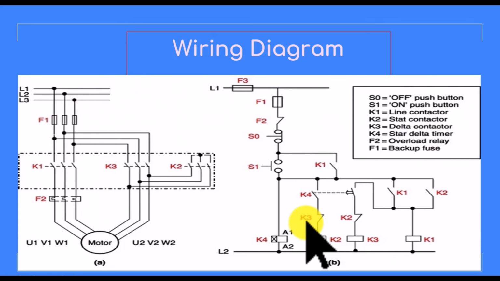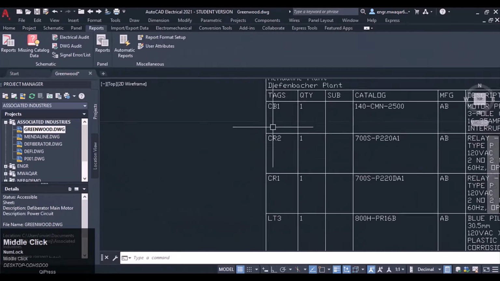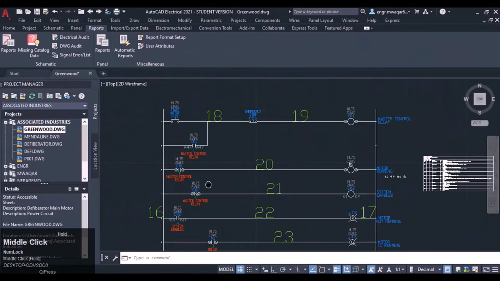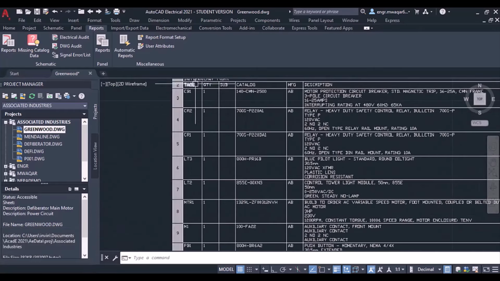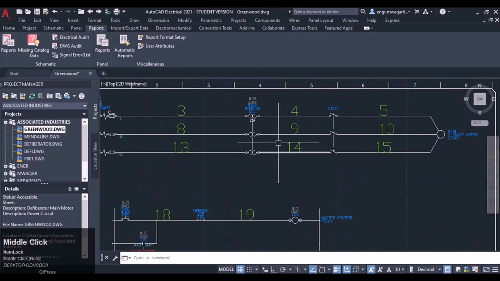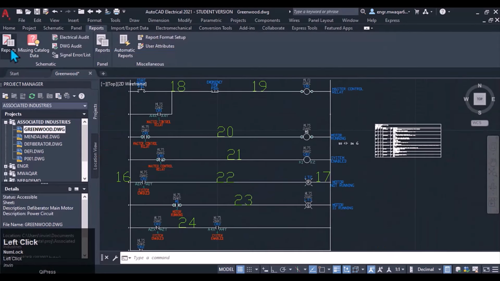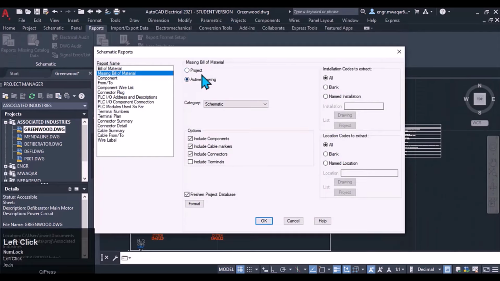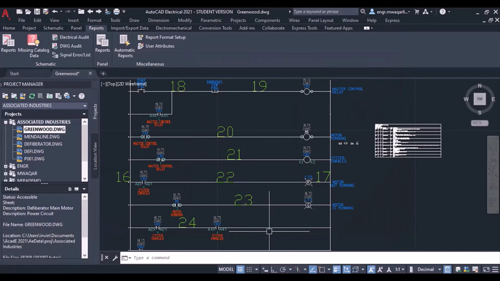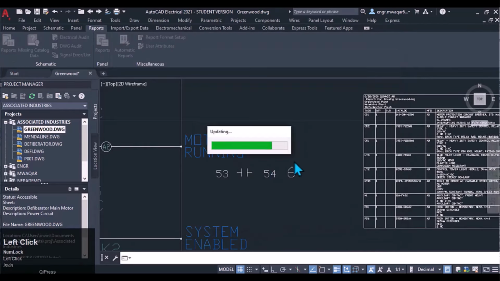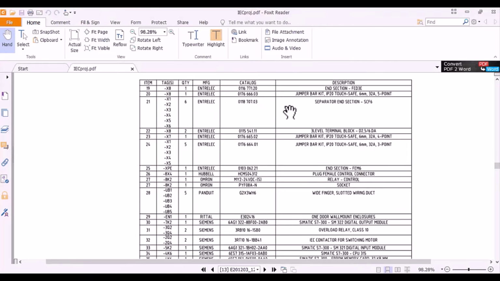And that leaves me with a provocative thought for you to think about. If the integrity of a billion-dollar industrial facility hangs entirely on the accuracy of that Bill of Materials report, and that report is based on symbols that engineers frequently have to custom build, does that reliance on constant customization actually create a bigger point of failure than the standardized library itself? And what does that tell you about the speed at which industrial parts are evolving, maybe even faster than the software can keep up? Think about that.